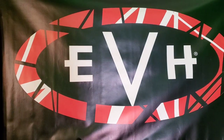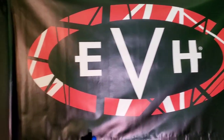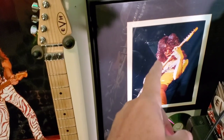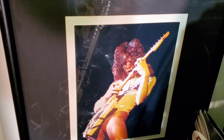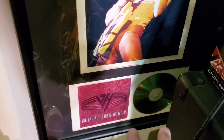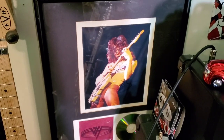Of course, we got the EVH flag banner up top. I got this from the Van Halen store for about 60 bucks — kind of high, but worth it. Fits perfect right there. Here are a couple of prints. I got this one off eBay years ago and it looks like maybe it's from the first tour. You can tell Eddie is playing the black and white stripe guitar before he transformed it into what we know as the Frankenstein. I always liked this print — I had two of them. I gave one to my son but he accidentally dropped it and shattered the glass.